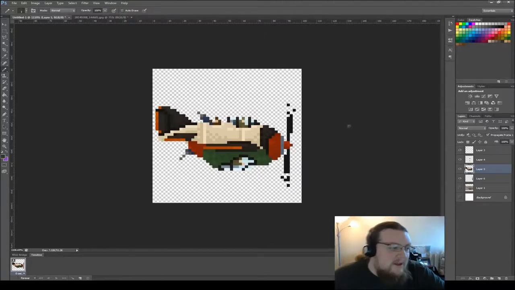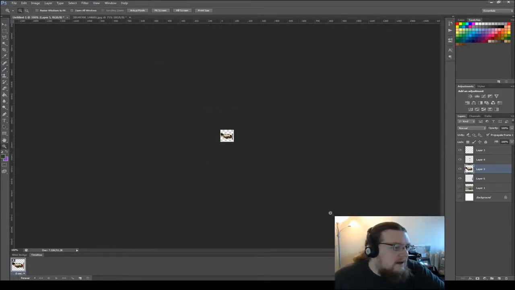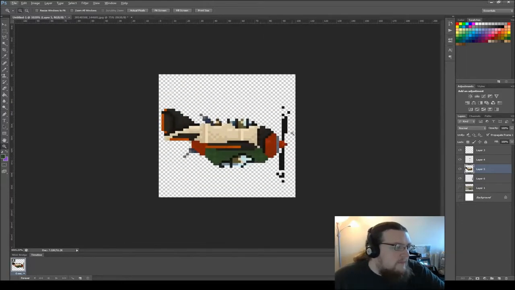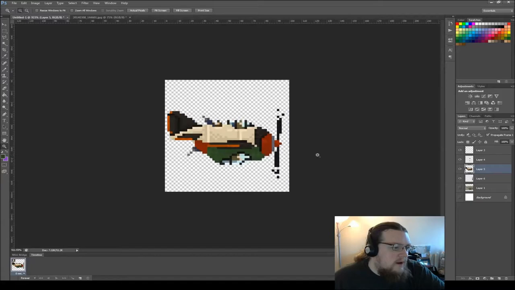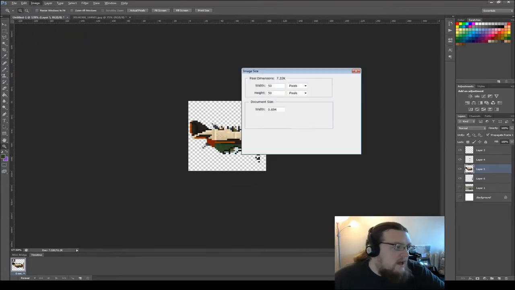The best way I find to save it is, so this is real small, right? At 100% zoom, that's the actual size. A lot of the games that I've been working on, and for when I post it online, I don't want it to be that size, but I want it to maintain the pixel look. You can do that multiple ways. If you wanted to actually scale it up just by doing image size, you can just make sure nearest neighbor, preserve hard edges, is on. That way it'll scale up all the pixels.